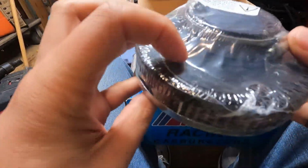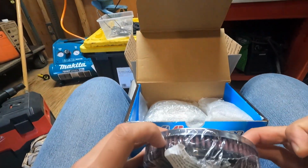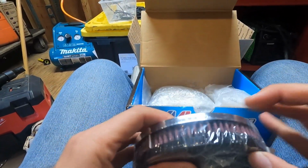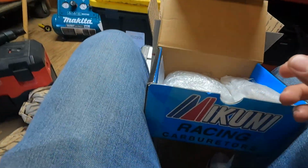Pretty good looking filter, guys. Looks like a K&N knockoff of some sort. Got the old gauze element, and that stainless will look pretty snazzy on there, I think.